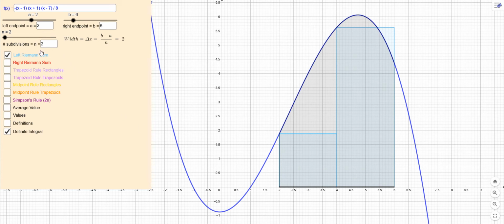And so we're going to break it into n subintervals. So we take this interval from 2 to 6 on the x-axis, break it into whatever n is on the subintervals, in this case 2. And we're going to break it into rectangles. And so the rectangles have to have some height. Their base here is delta x, which is in this case 2.